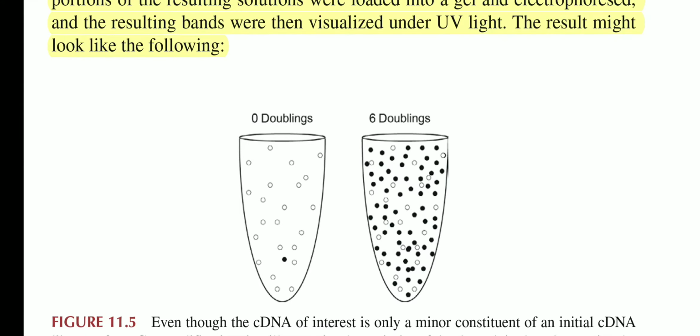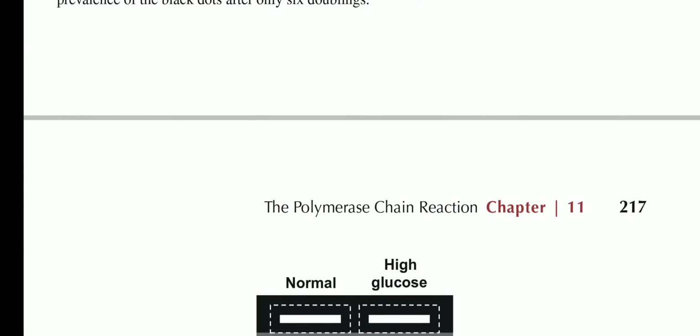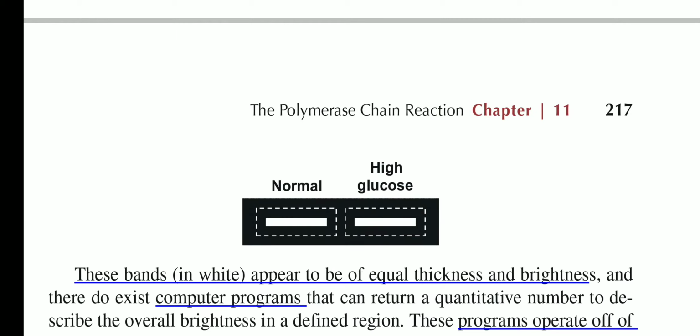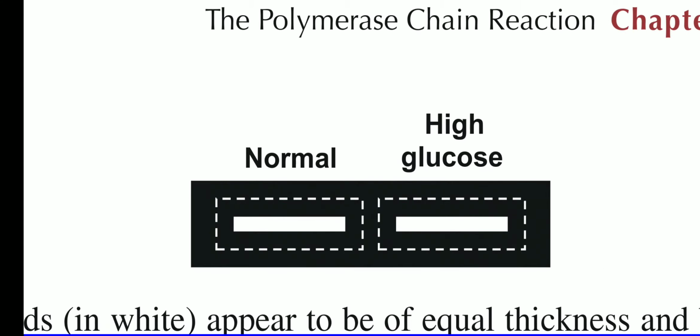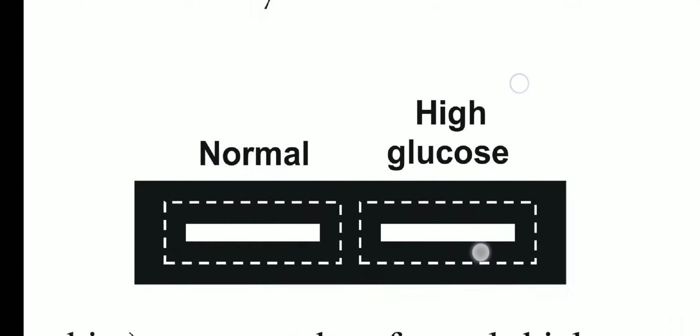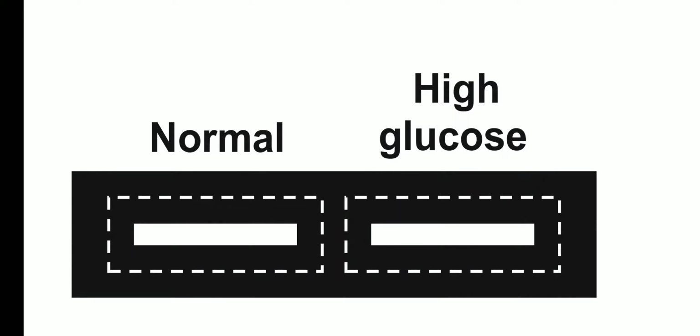And now after that, we have to isolate those cDNA and run it in electrophoresis. In electrophoresis we have run the two samples of cDNA. You can see here it is normal and it is high glucose. These two bands show the endothelial 1 gene cDNA is amplified, but in the high glucose containing cell, the cDNA which is copied is more as compared to the normal type of cell having that cDNA.